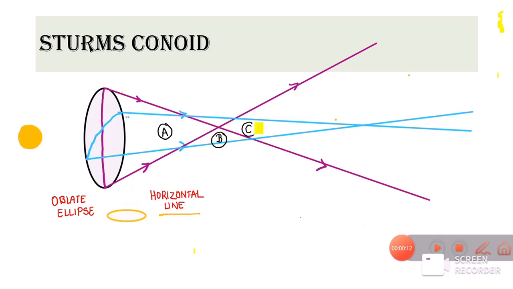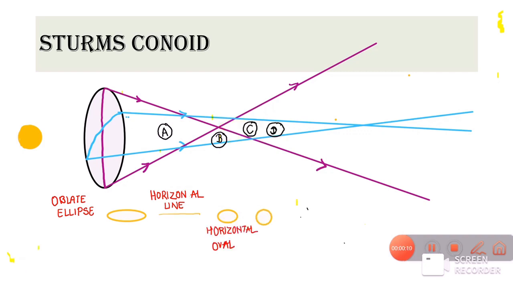Now imagine that we are standing at this point C. Now what is happening at point C? At point C, the vertical lines which actually converged at point B have now started to diverge. That means this horizontal line will now start opening. However, the horizontal lines are still converging, but a little bit better compared to point B. So what are we going to get at this point? We will get an oval. Since this oval is more horizontal in shape, this is called a horizontal oval.